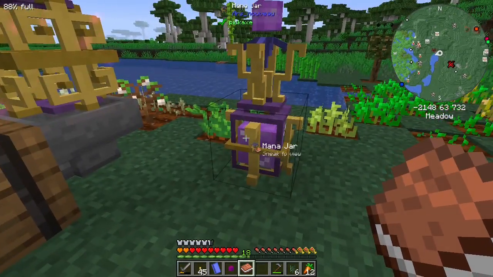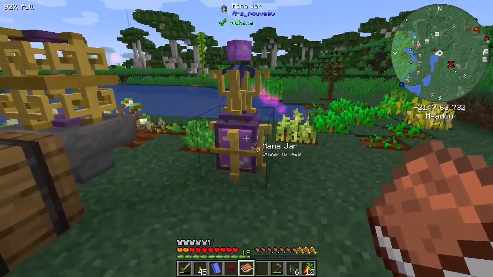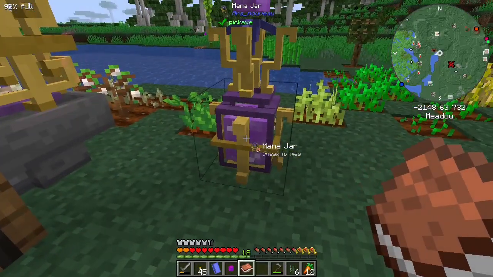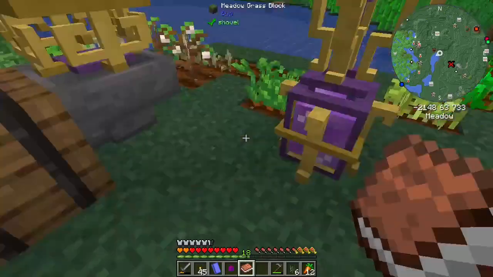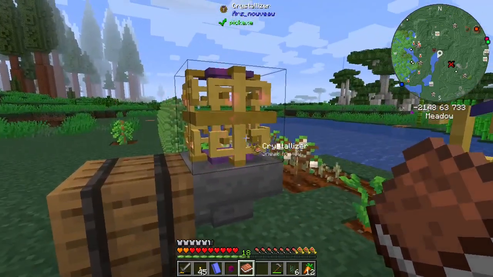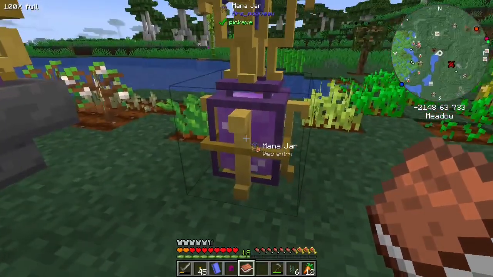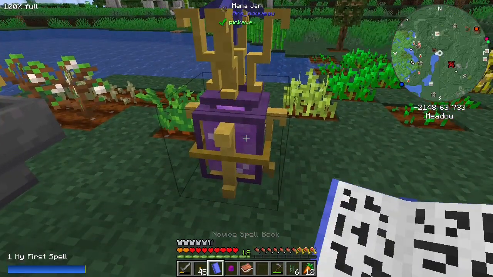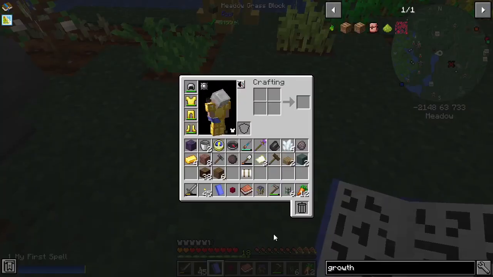What I don't know is, is this pulling mana from this jar currently? I would like to check and see if there's an animation that shows whether mana is going from the jar to the crystallizer, right? I don't know if this was pulling mana in from the surrounding environment yet, or if it was pulling mana from this jar. So what we're gonna do, we're gonna break it.